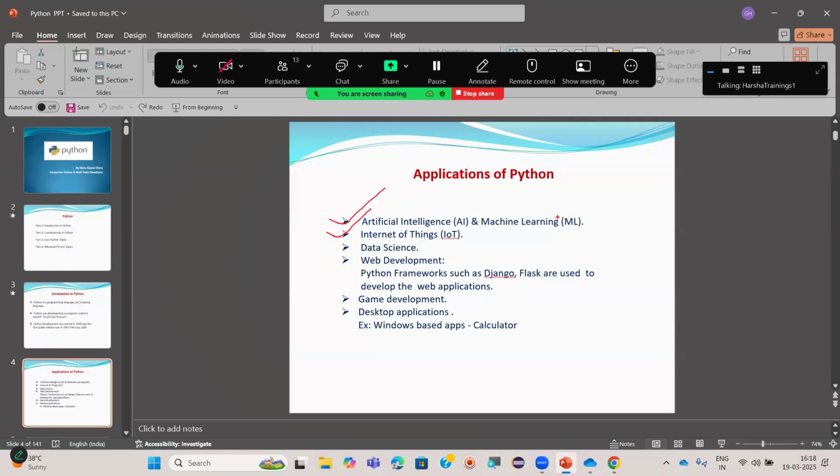Such types of things are called the Internet of Things. For example, home-based electronic devices like TVs, refrigerators, ACs, fans, lights. So we can use different types of electronic products at home or offices or companies, wherever it may be. We can control and manage all these different types of electronic devices with the help of the network, or you can say Wi-Fi.